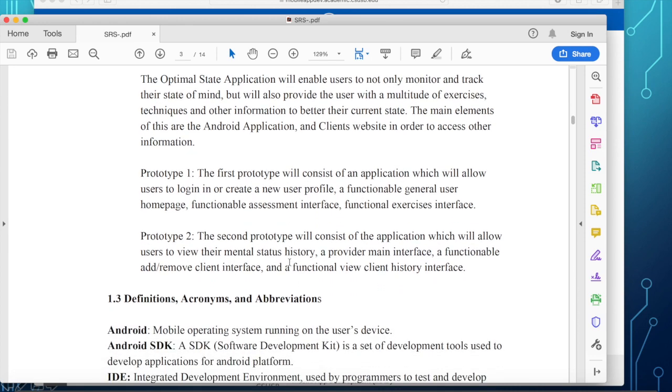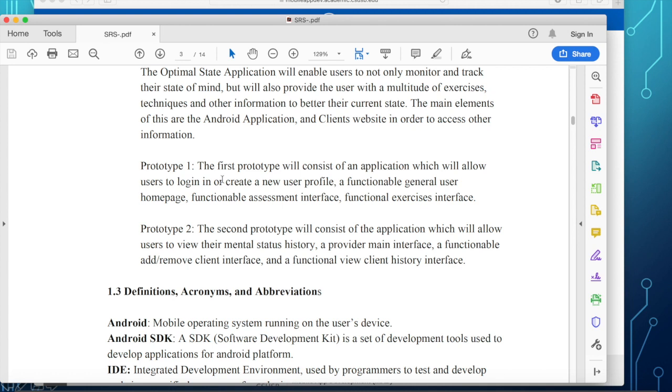So here they define prototype one. What will prototype one do, and what will prototype two do? Prototype one is usually submitted on the 7th week of class, and prototype two is on the finals.